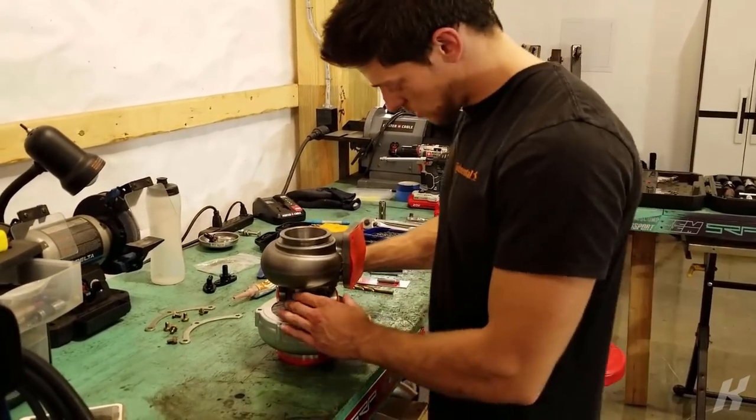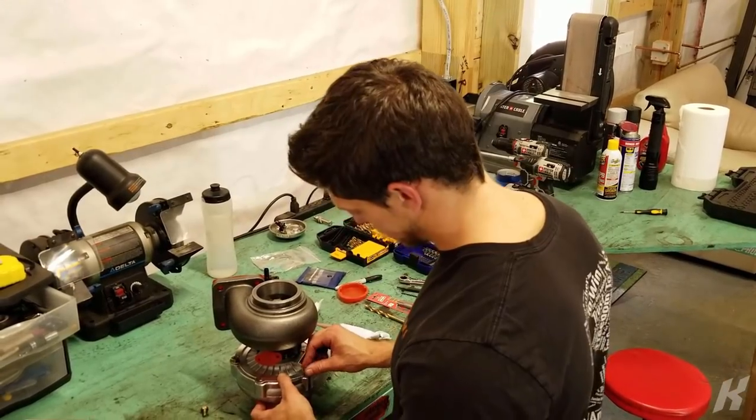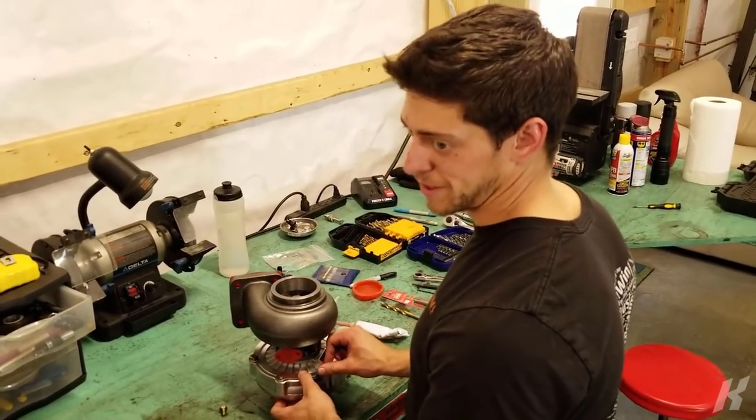Drain should be good. Some extra turbo prep stuff. This is like step 1A. And you only go to step 1A if you bought a crappy Chinese turbo.